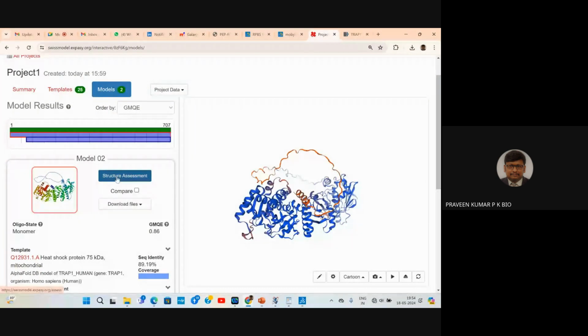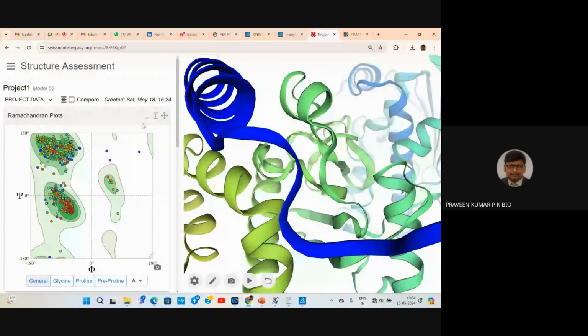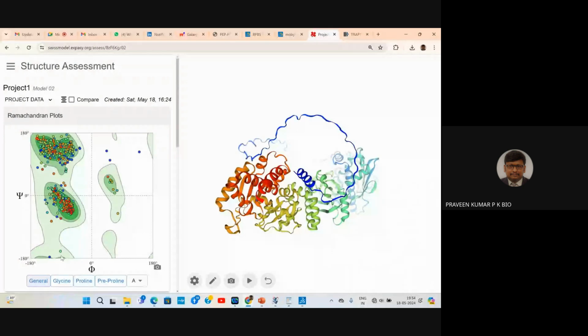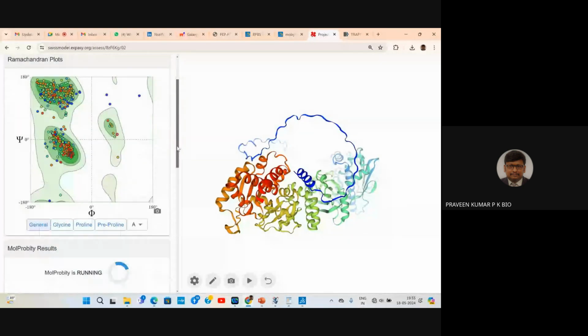Now, if you want to assess the quality of a protein, we can click structure assessment. The structure assessment takes you directly to assess the stereochemical quality of a protein using the Ramachandran plot. Then, how do we validate the structure quality?